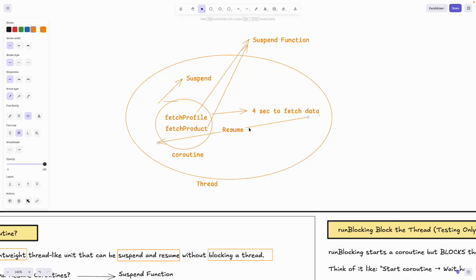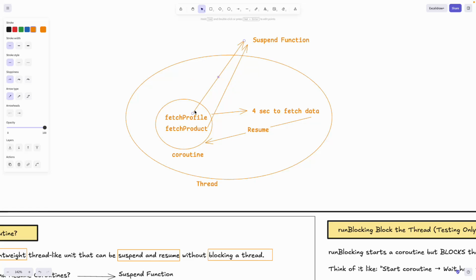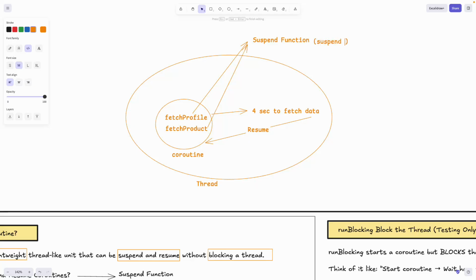Got it? This one is also suspend and this one is also suspend. Now what is the property of a suspend function? A suspend function can suspend and resume the execution of a coroutine.